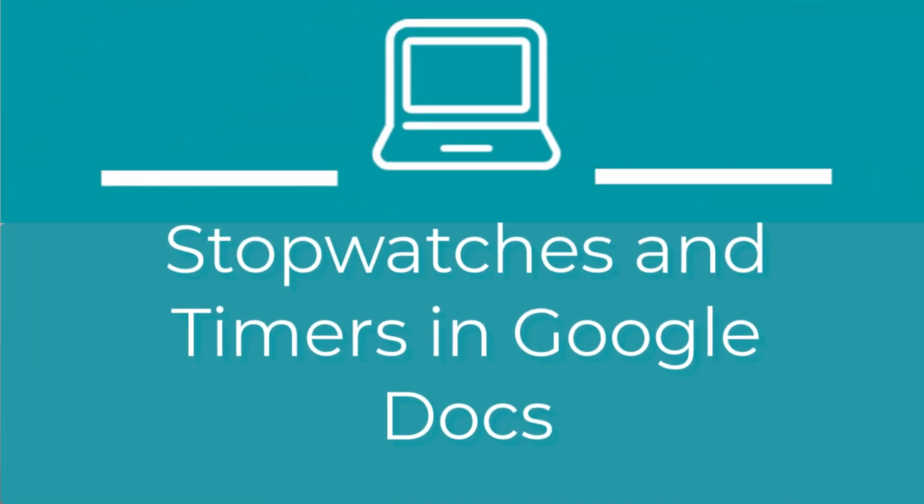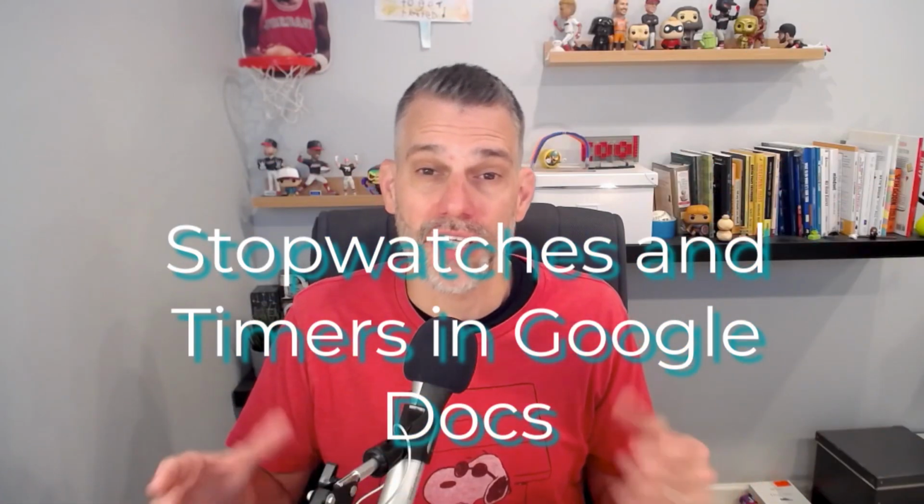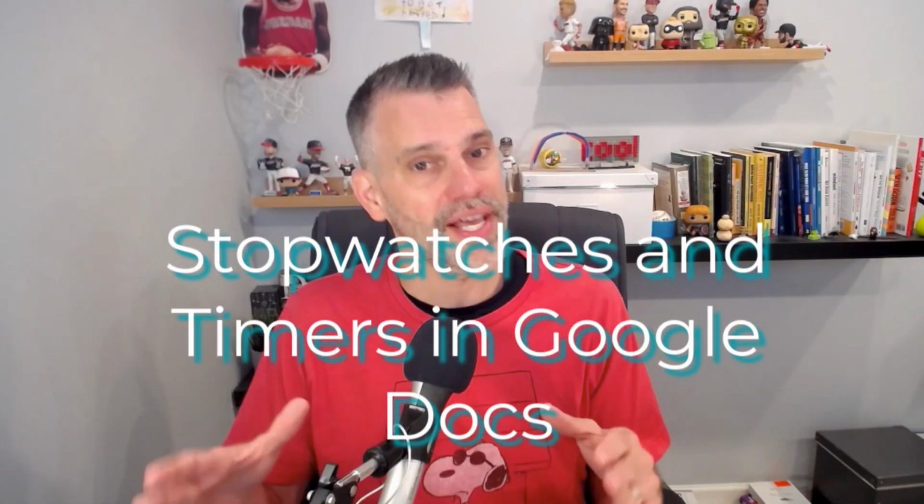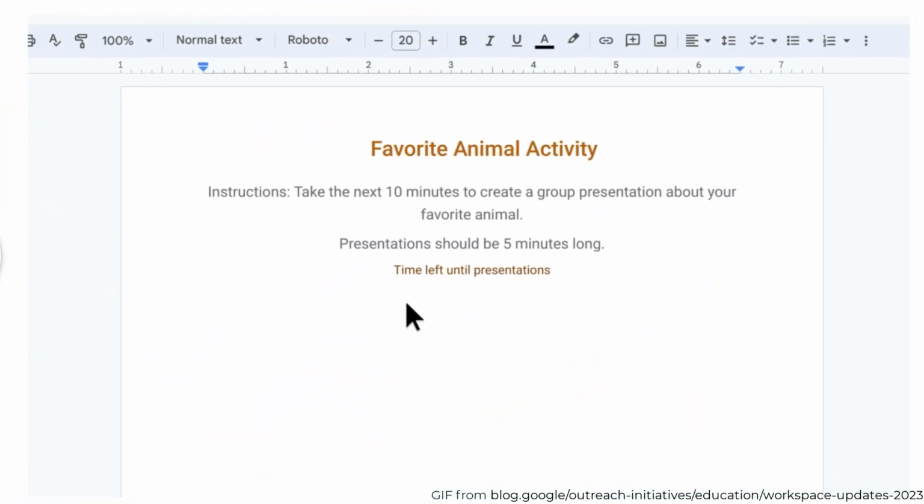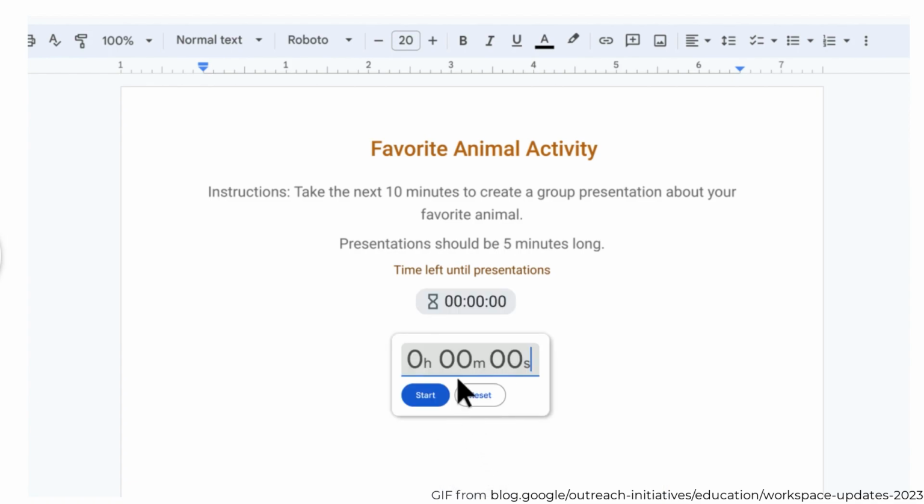Google added 2 features that I'm super excited about in Google Docs, but before I share them, I want to save you some disappointment by telling you the bad news first. These 2 tools are only available to Education Plus users. They're also available to Google Workspace users, which are non-education paid accounts. These 2 new features that are available to those lucky users are a timer and a stopwatch chip. To access these, you just type @timer or @stopwatch in Google Docs and then select the option that pops up.